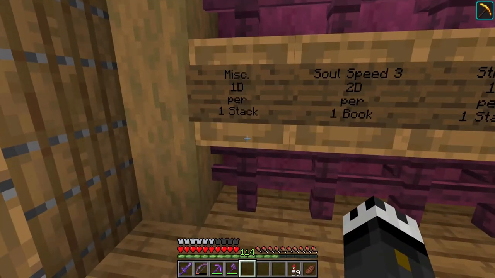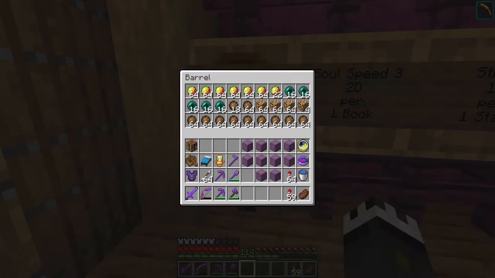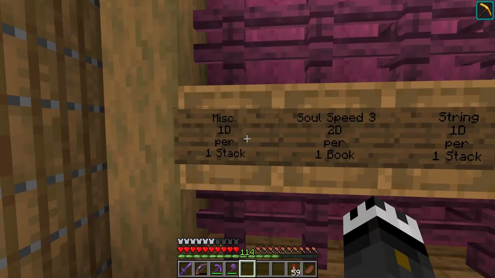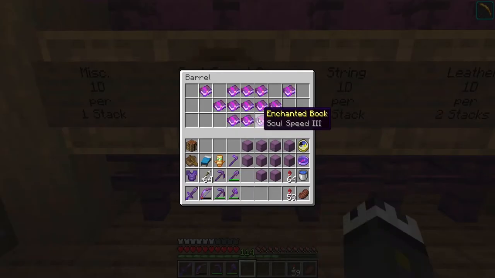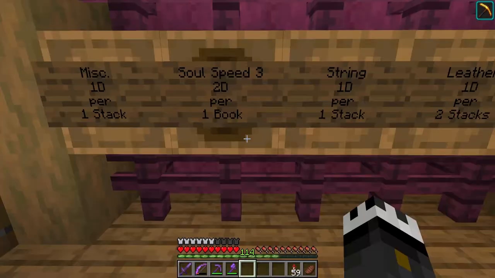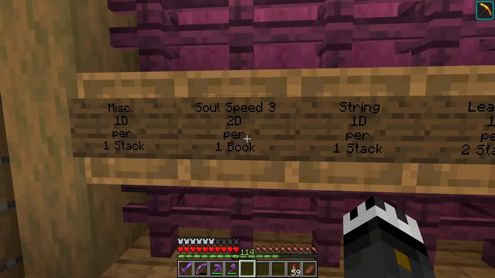On the other side, I'm just calling it misc, just 1 diamond per 1 stack of anything. I don't expect this one to sell anything at all ever. So, you know, it's whatever. Soul speed 3, 2 diamonds per 1 book. I think that's a fair price. Again, once a player buys this and puts that on their armor, they typically will not need to repurchase one of these unless they lose their boots.